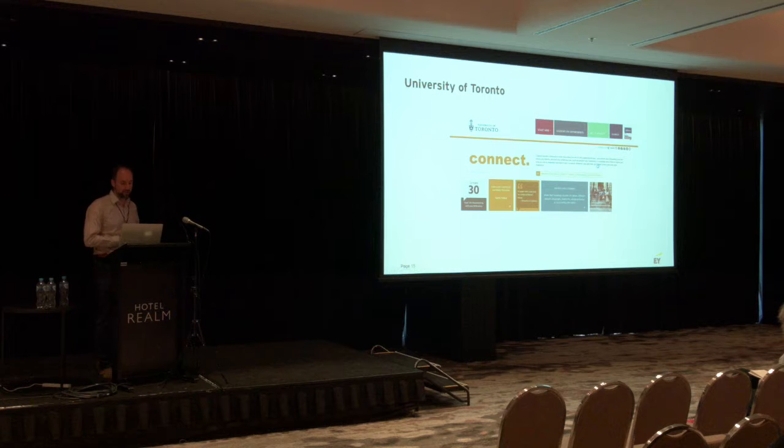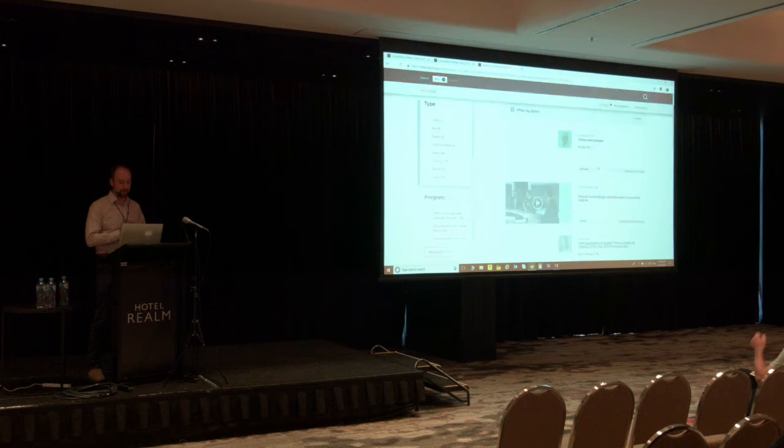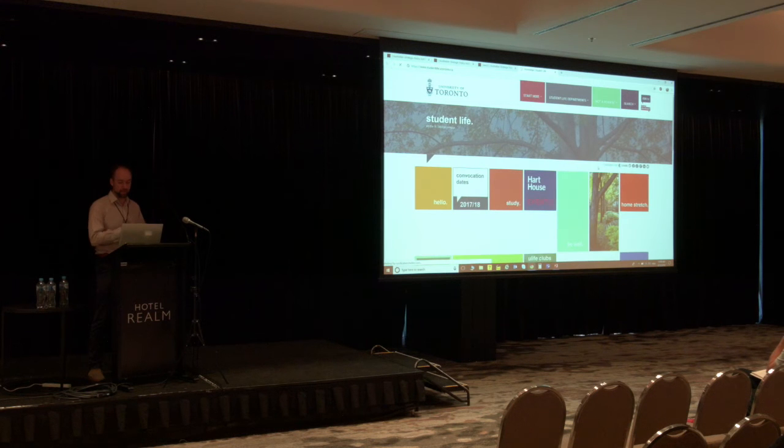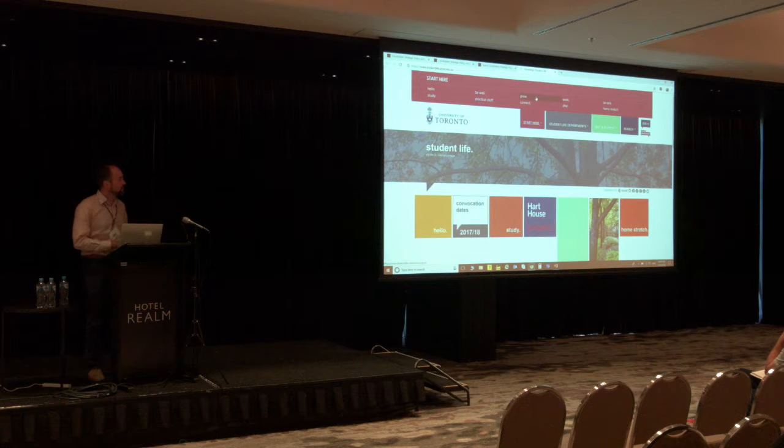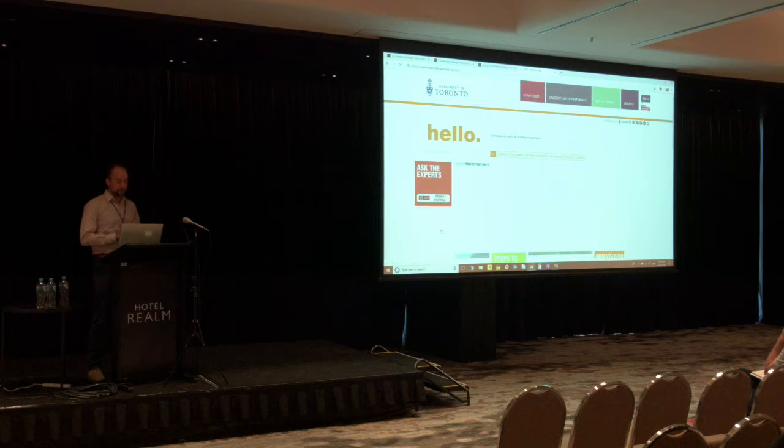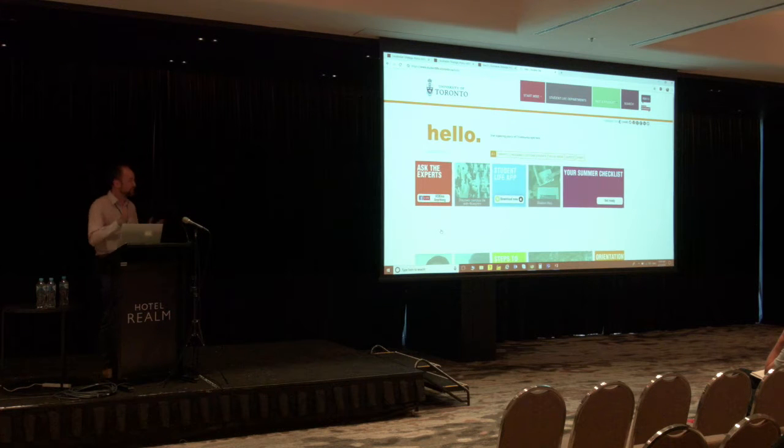There are lots and lots of interesting Drupal sites globally. Things like providing different sorts of navigation — simple mega menus that really speak to what you're trying to achieve. If you're a student visiting the University of Toronto, providing really simple ways to access content, quick and easy ways to get to the things that they need, with a tabbed view for new visitors to find relevant information very fast. You shouldn't be limited in terms of design or the engagement you're trying to achieve by just what's available in your standard Drupal templates.